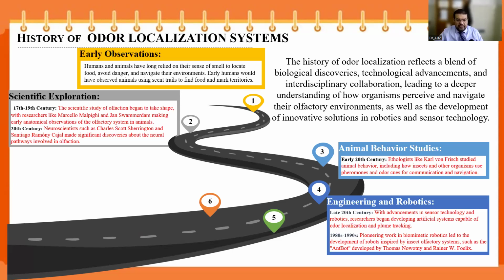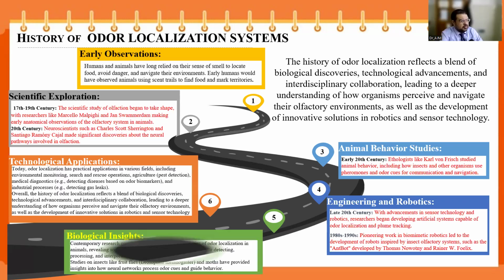Next was the biological insight, which is why people were attracted to these creatures, for two reasons. Reason number one is that insects have a binary form of brain, not a very powerful CPU, and just by comparing yes or no, 0 and 1, they can track the odor very nicely. That was one of the main reasons. Also, the size of the creature was an issue: one ant or one beetle is very small, but they can localize and track the odor very nicely.